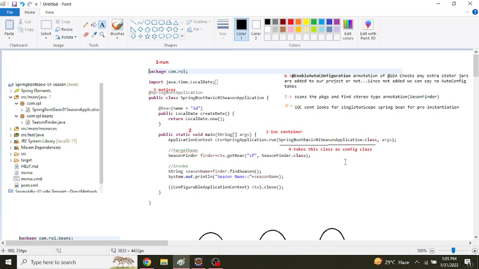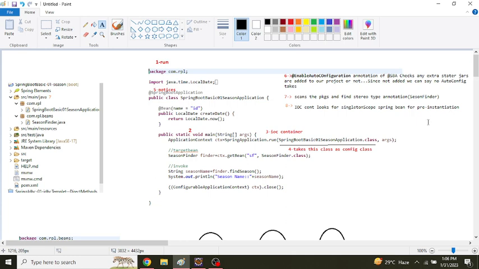Then component scan finds the components and beans in our session finder. Pre-instantiation means early instantiation.